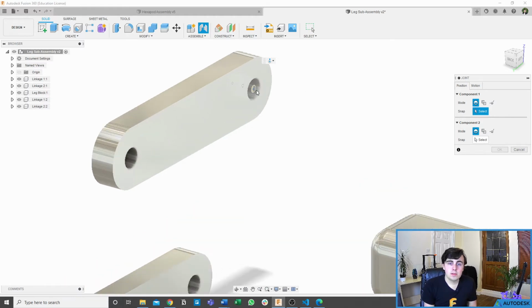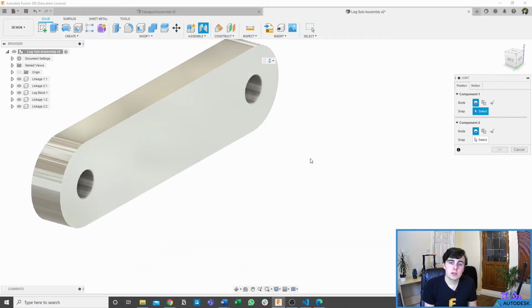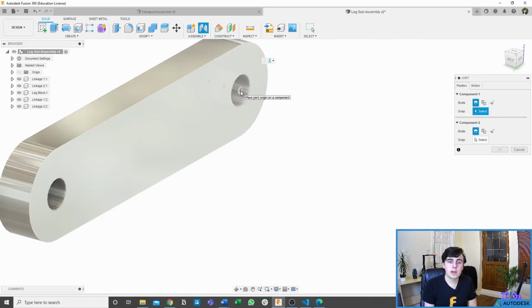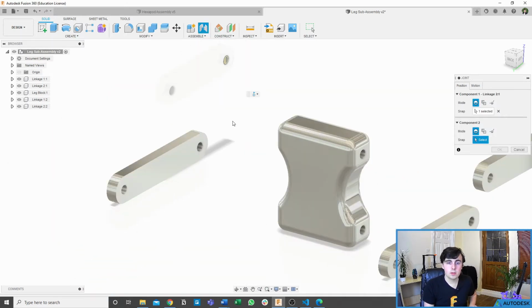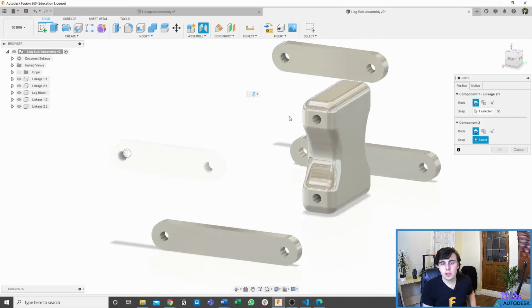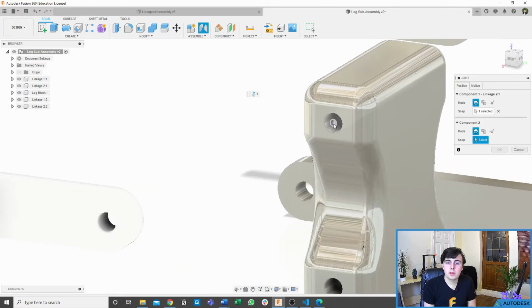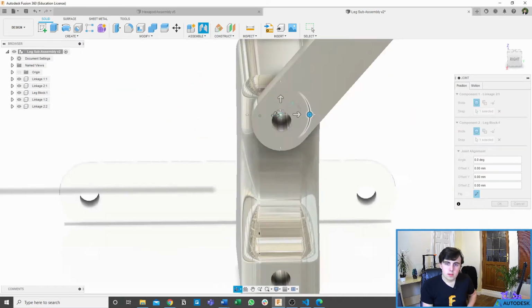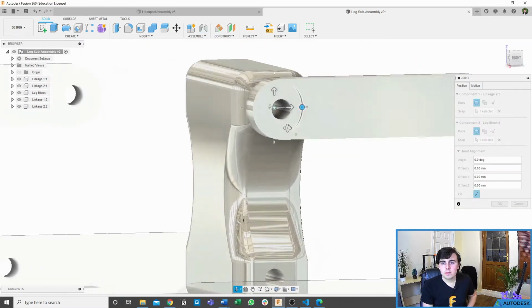What that means is we want the center of this hole's disc to line up with the center of the hole on this side. So we can go in and click the center of that. You'll see that it makes that part slightly less opaque. We can't select that again because we can't join it to itself. And we want to join it to the center of this hole. Now we can either select the center of the tube, or the center of the edge. Now you'll see that that's locked that together.